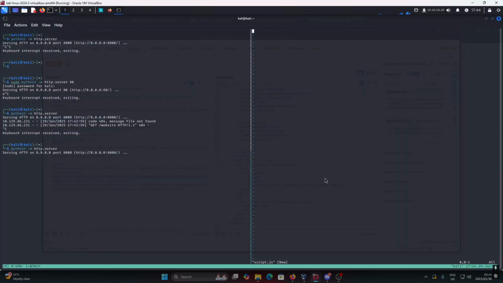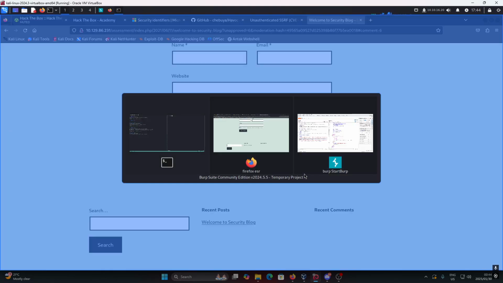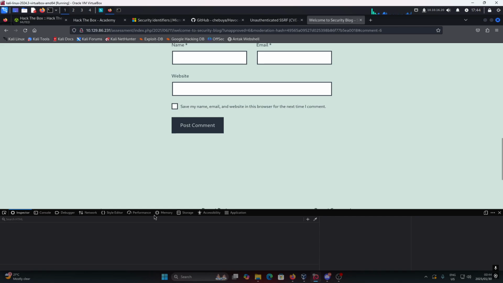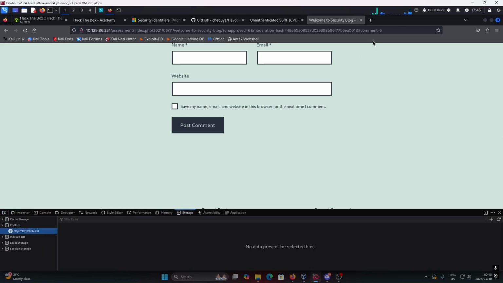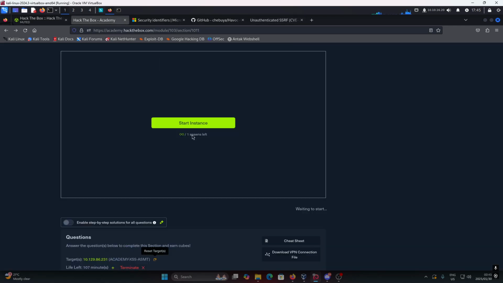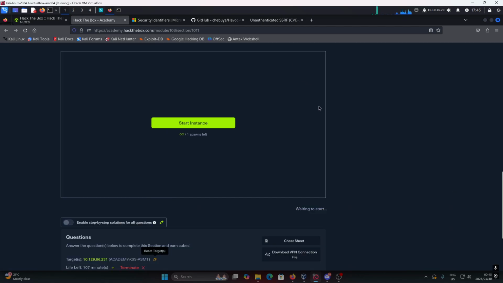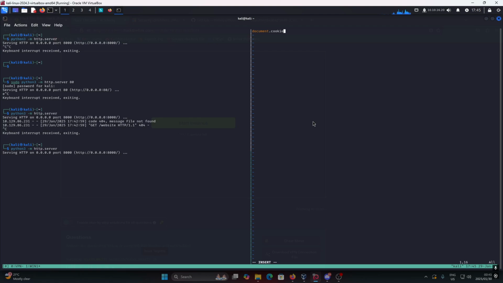To get a cookie, if someone clicks the link, or if someone clicks the message, we need the document cookie. I don't know if it's a parameter or whatever, but it's probably a variable that holds the cookie. I could show you here, but I'm not logged in to the site, so there's probably not a cookie at all. I'm probably not supposed to show you my cookie actually, but you guys get the idea.